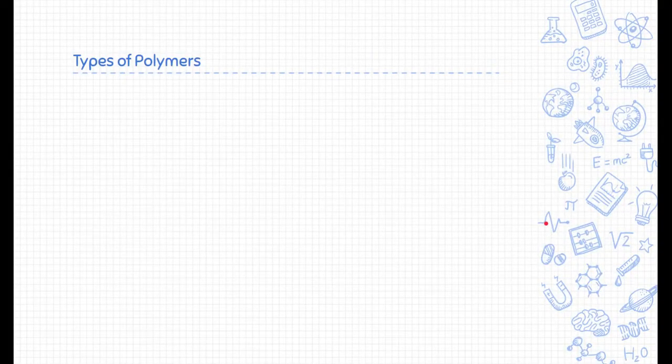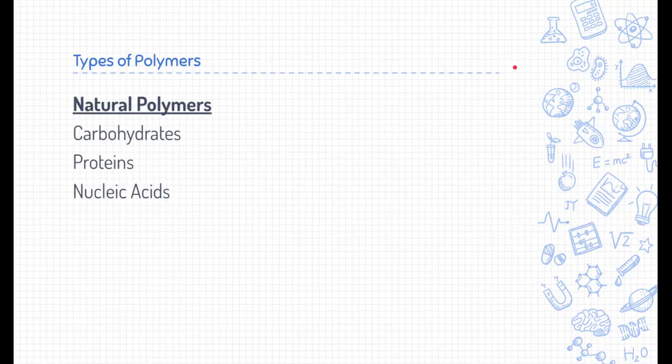Now, there are two groups of four types, main types, or groups of polymers that I'm going to mention in these slides. The first type are natural polymers. This is where biology and chemistry meet. These are the carbohydrates, the proteins, and the nucleic acids. And we're going to go in depth on the types of monomers that make up these polymers and where they come from.